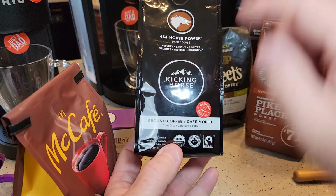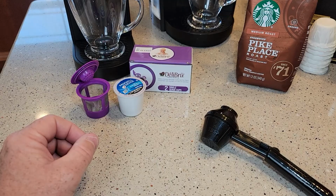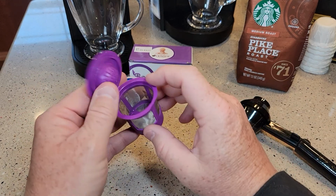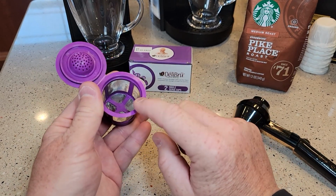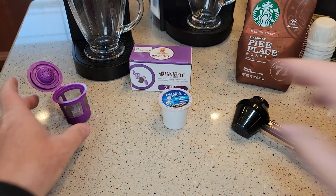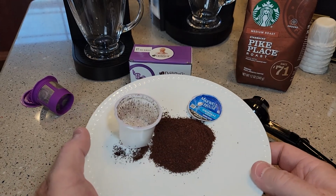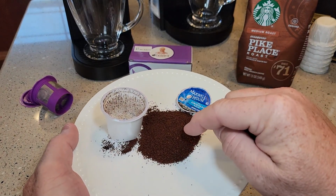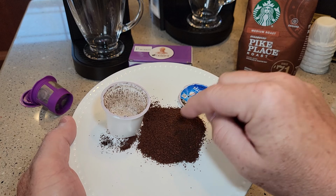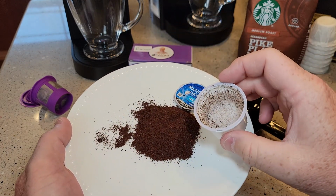Like this says drip. So that's ground coffee for a drip. So I've done the math. These things hold 2 tablespoons, which is the exact amount that a K Cup holds. Here I've taken apart a K Cup. I cut the top off. I've measured the ground. See how they're ground at a medium grind. And there's 2 tablespoons of coffee in a K Cup.